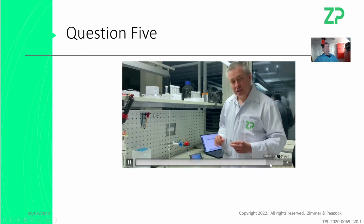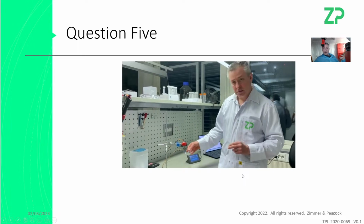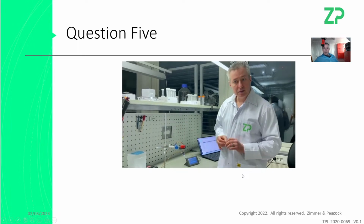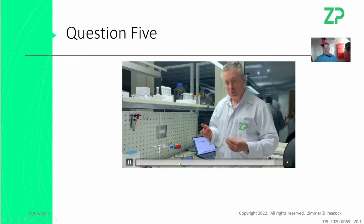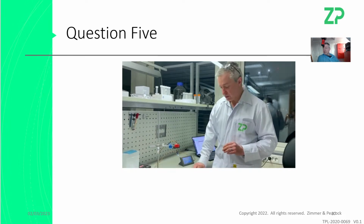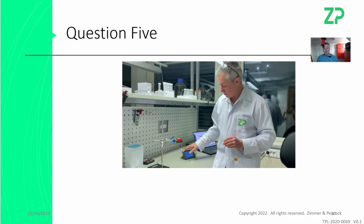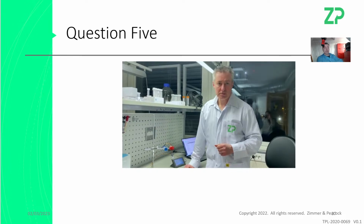I think the world of biology is where we have to learn from. At ZP, we want to get to where everything is standardly run at 96 experiments at a time. That's what biology does, and they do it because their signal in biology is often quite weak, so they need the statistically significant numbers. Well, for us in chemistry, electrochemistry, biosensing, our signals are sometimes stronger. But by doing at least 6 at a time, and ultimately we'd like to get to 96, you just get so much data that you can be very sure of your conclusions.